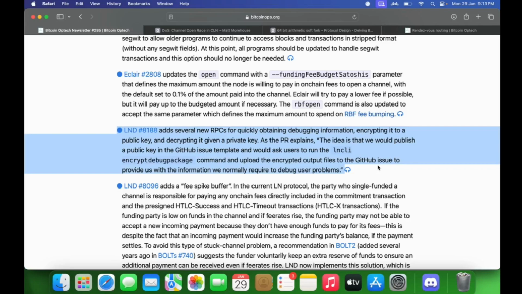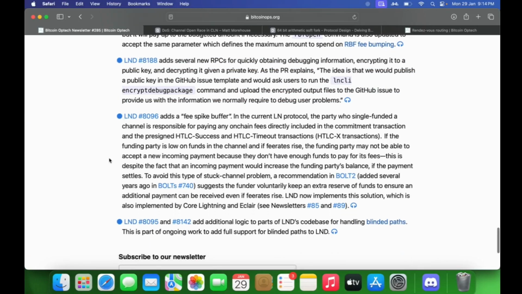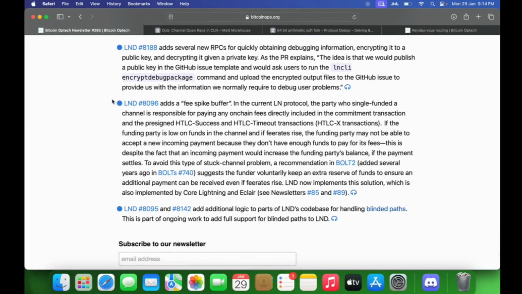Because basically, if you come across a vulnerability, you might not necessarily know a Lightning developer in person, right? How do you find a Lightning developer in person? You might not be able to do that. So now there is a mechanism that every LND node runner can reach out to an LND developer and share a bug or a vulnerability that they have experienced in their node in an encrypted format, and they can decrypt it, thereby maintaining privacy.